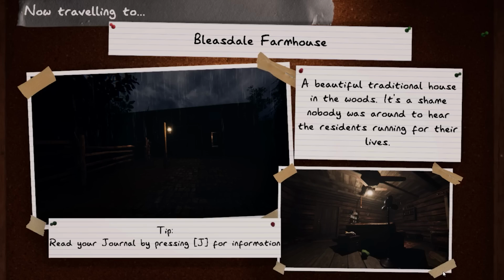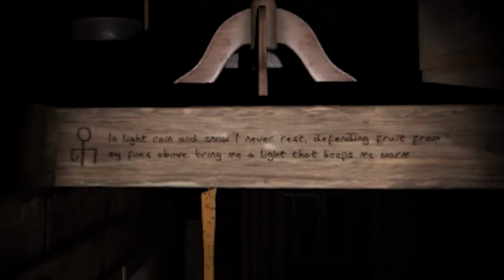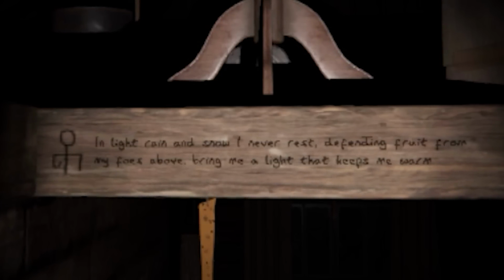Bleasdale Farmhouse. Head upstairs to the attic. Once you get to the first landing, look at the board in front of you. This is where we find our next rune and riddle. In light rain and snow, I never rest. Defending fruit from my foes above, bring me a light that keeps me warm. This riddle references the scarecrow found behind the house at Grafton Farmhouse.